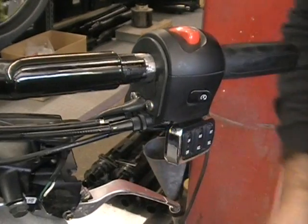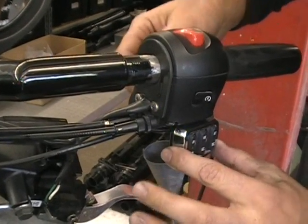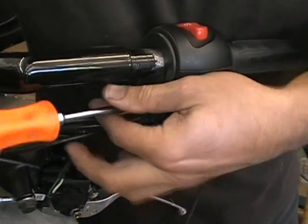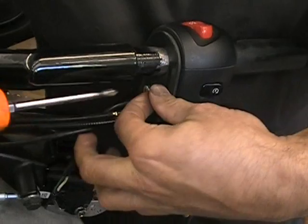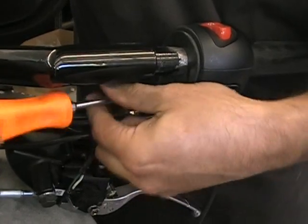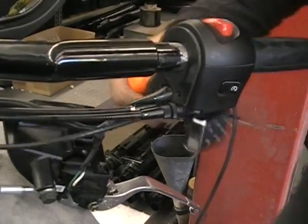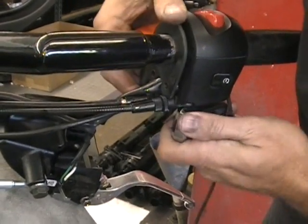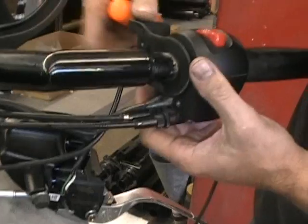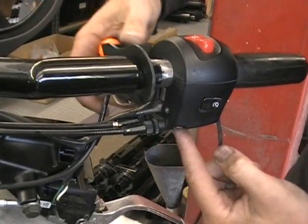So set that down. Now, what we want to get to is these 2 screws here. We need to get this little switch housing out of the way because we can't get to the bolts. So they're just Phillips screws. Nothing falls apart. You're just taking, just take those screws off. Now this will be loose. Now you got to be kind of careful because your wiring's through there. So what you do is just kind of swivel that out of the way and twist that up. You don't have to disconnect anything else. Just twist that up so now you can get to the screws underneath.